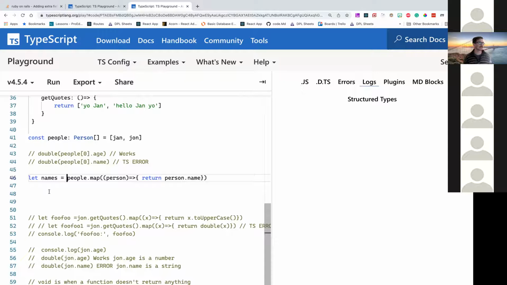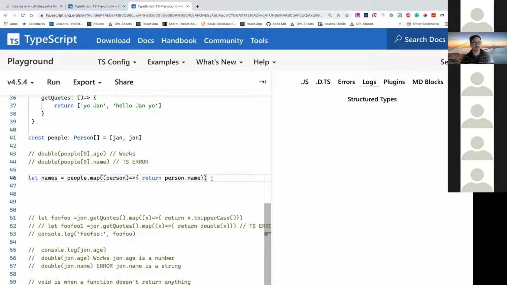Like what type of data structure? Array. Yeah, an array of what? This is where we need to get specific. An array of strings. Yeah, an array of strings. Cool.